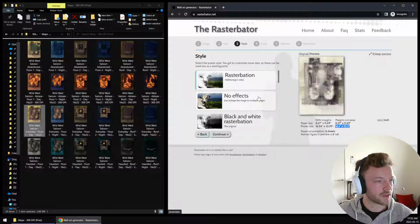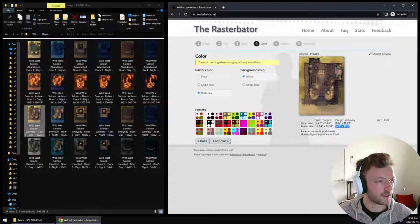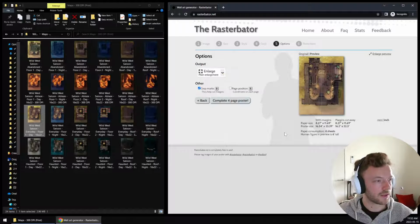And it's pretty simple from here. We just want to select no effects, continue. We want it to be multicolor, the background color of white. Leave this preset thing alone. I don't know what it does. Continue. Our output mode should be plain enlargement. You can put on page position and crop marks if you like, but I personally leave them off. And then we will click the complete button.